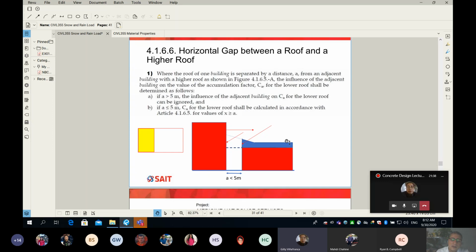Do you know why? Based on my observation, when the snow blows, it will only accumulate on case 1 and 2, but not in case 3. Exactly, because the area hatched in the code for case number 3 doesn't exist, simply because the higher roof is occupying the entire width of your building.